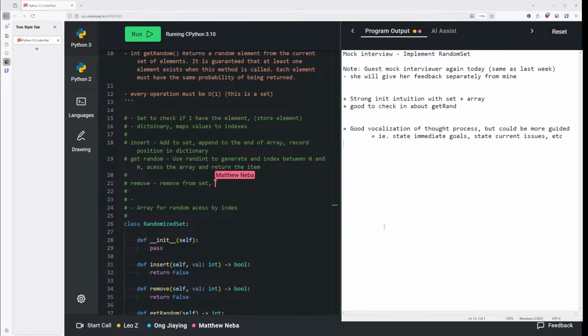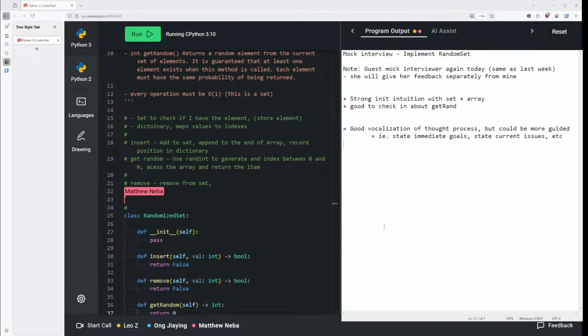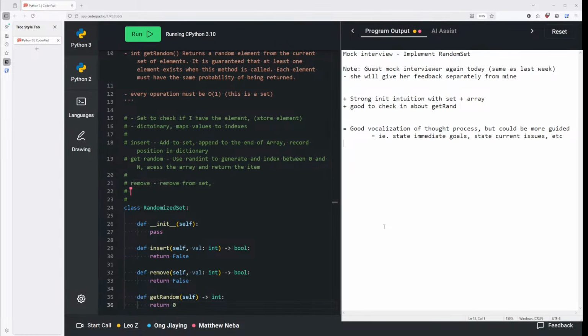Okay, now for remove, how do I do this? I want this to be in constant time. So I know to remove an item from an array, if I remove it from the end of an array, it's always in constant time, because I could just pop it.